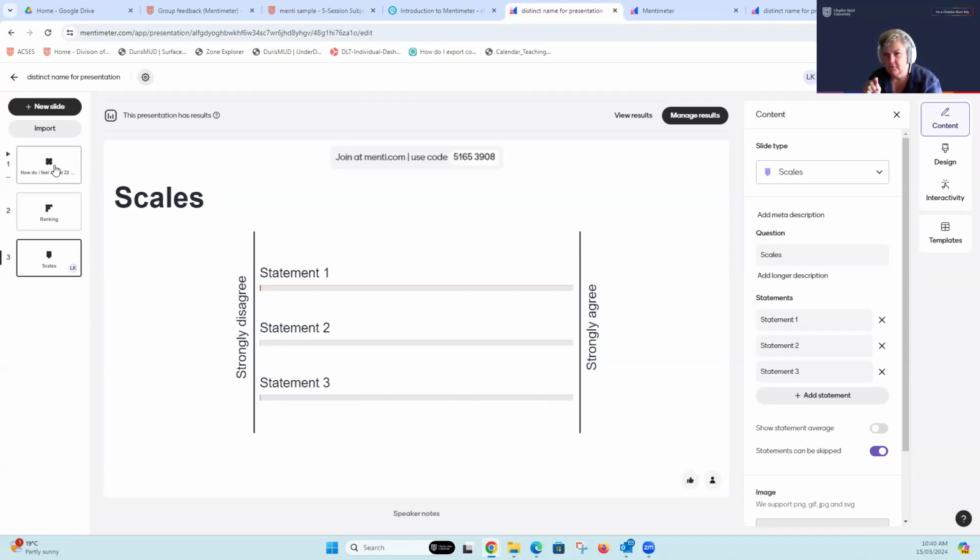Can you have all of these slides so that you can go, okay, so we'll just do this slide, and is there any way that you can block the students from doing other slides until you're ready to go with that? Or if they've got that code, they'll just go through all the slides?